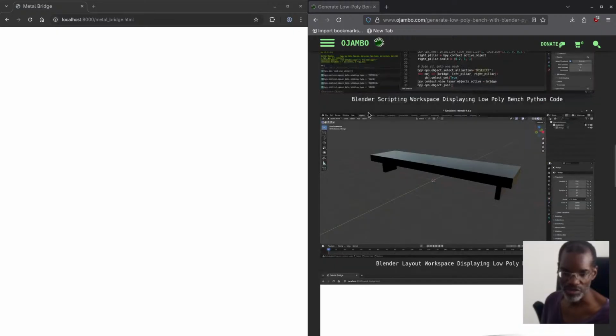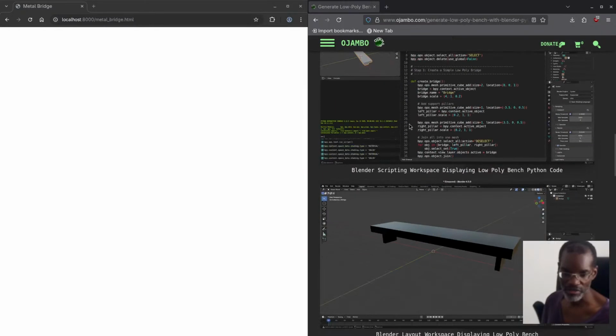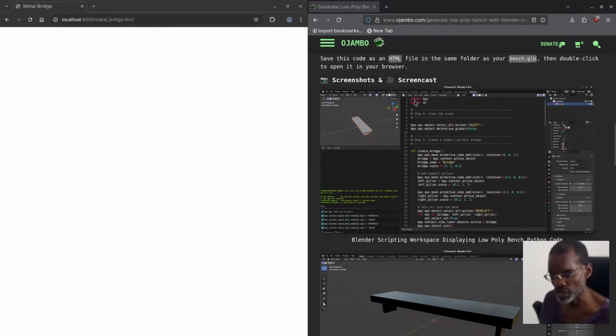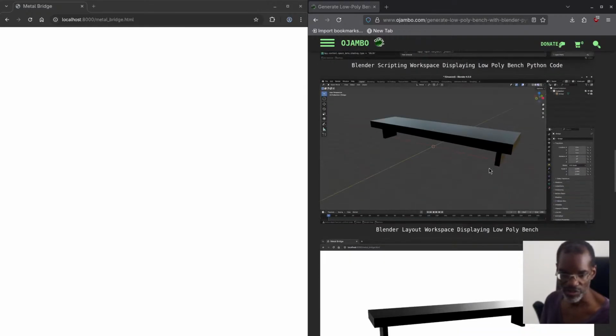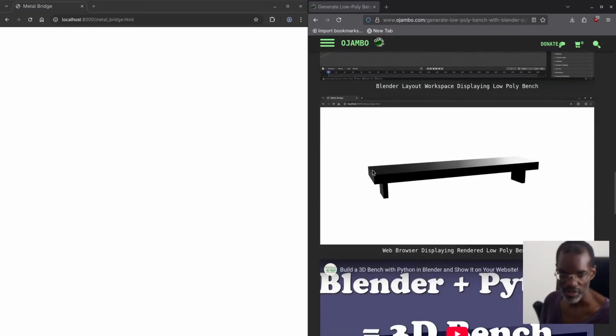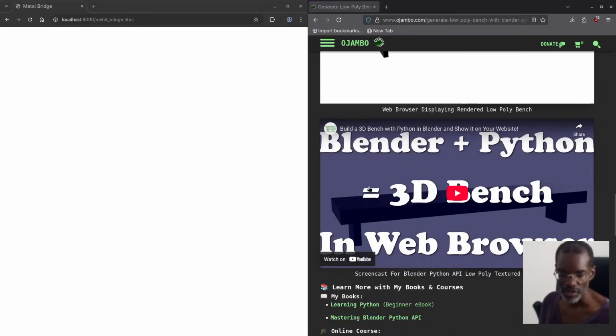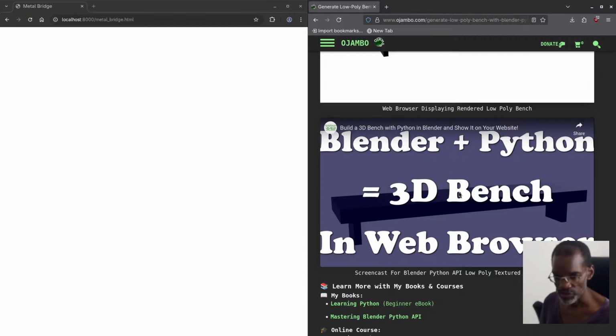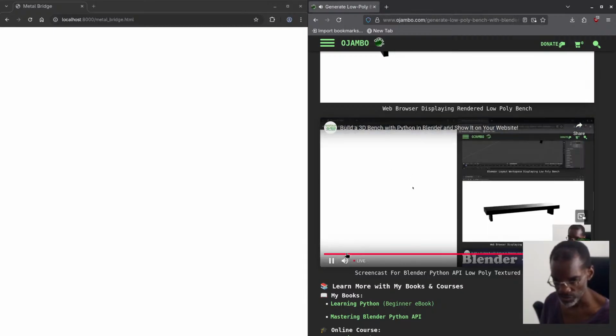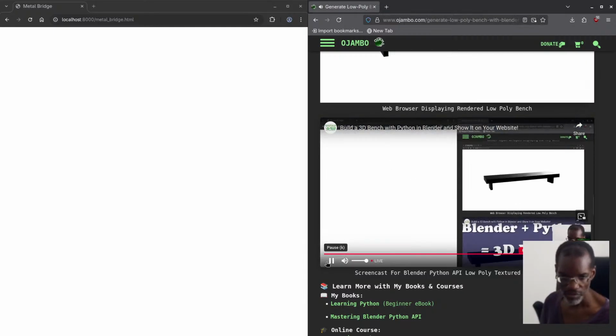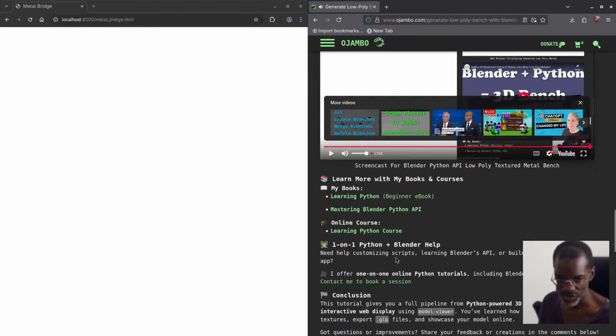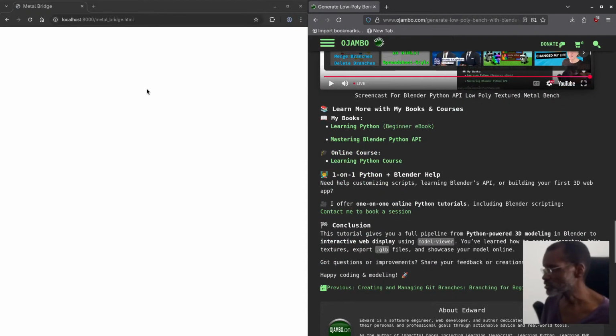As you can see the screenshots here, this is what it looks like when you paste the code in Blender, and then this is what it should look like here as well in the web browser. And also this is the live stream. If this happens, you can have some video. I'll prepare for it. Alright, you can see it's live. Okay, so let's finish this up. I have so many windows open here.